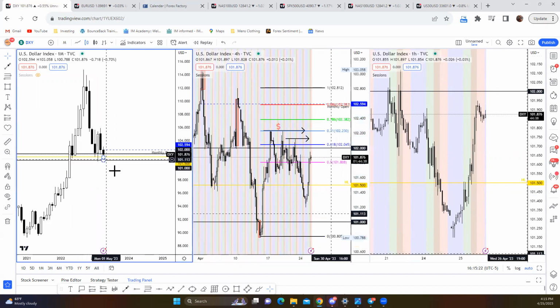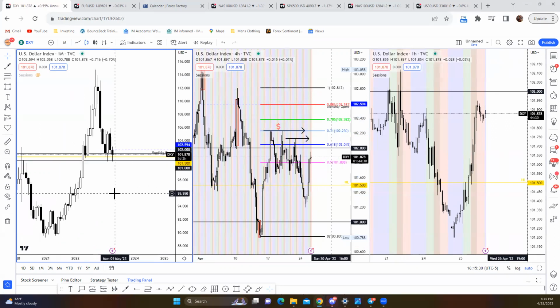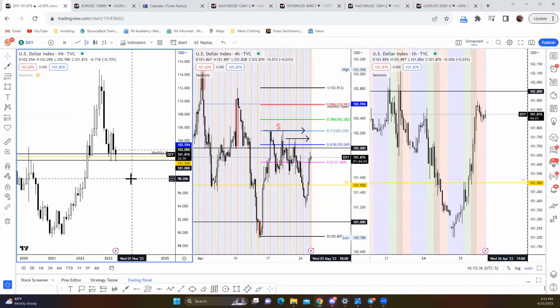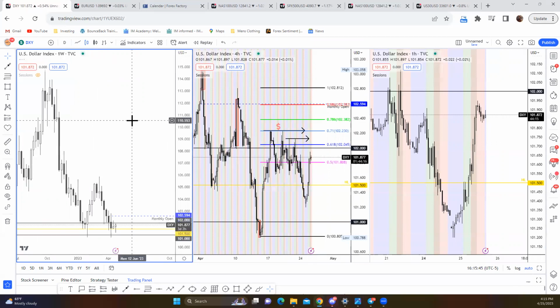So these monthly equal lows, you guys can see those right there, right? And then that would be filling the monthly imbalance at the 101 whole level, which is very possible, right? Because we're starting to break below this little order block candle to go down a little bit lower, I feel like into possibly 98, right? Unless now we go back into diving down into the daily.